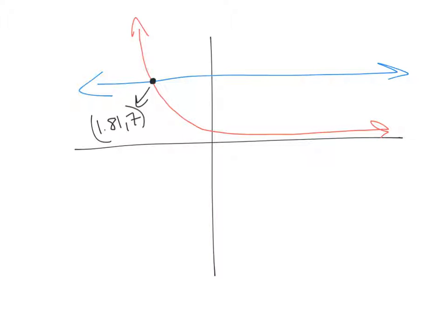If I look at this graph, I want you to notice that my blue line is going to be my linear function, and this is the graph from our previous question, where y was equal to 7. My red line is going to be my exponential function, which is y equal to 1/2 to the x minus 1. So now that I know which line represents which, I'm going to ask you a few questions and we're going to go over this.